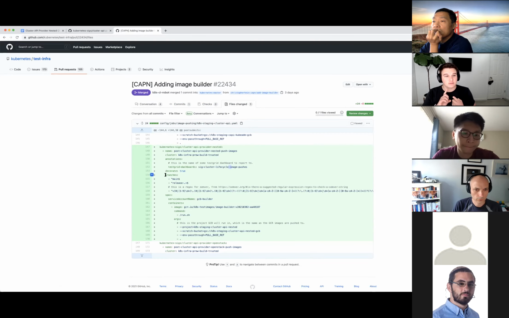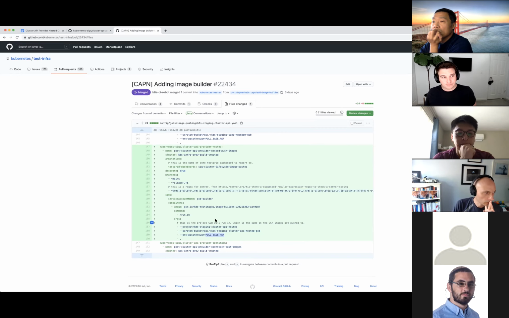So now anytime something is merged into main, you get an image built and it's pushed to staging repositories. Anytime something's pushed to a release dot something, that'll actually get an image built for it. And then anytime we push a tag that's going to be v0 such and such semver formatted, we'll get another build. And this is just going to say, hey, I want to use this project. I'm going to push any of the logs and extra artifacts to this bucket. And we're going to be passing through the actual pull base ref so that you know what the branch this is coming from. Makes sense so far?